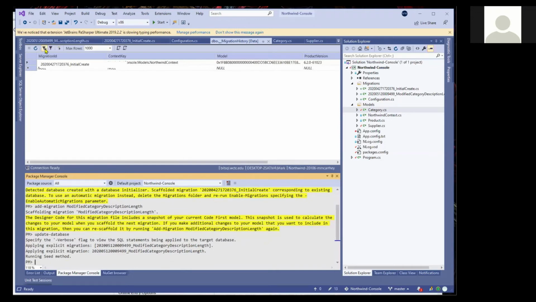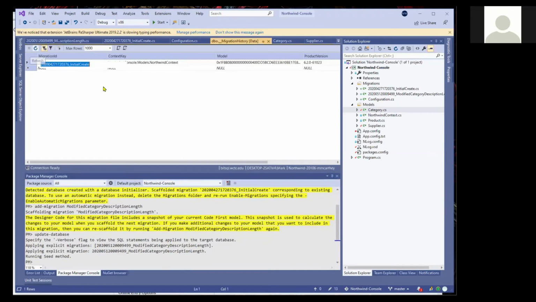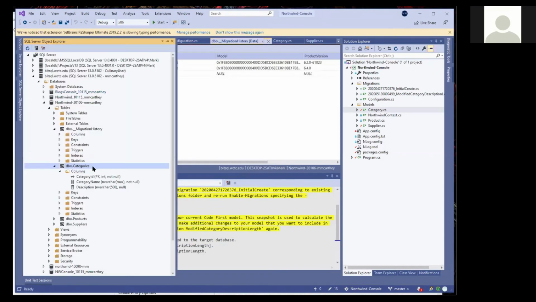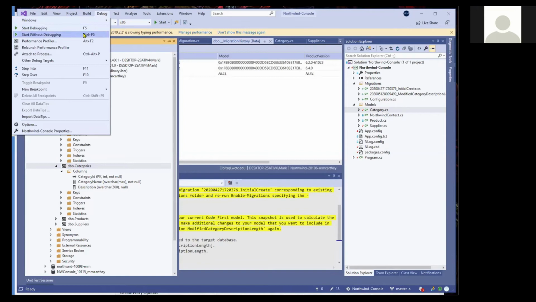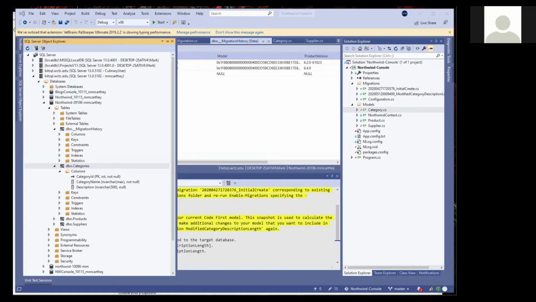So let's take a look. If we refresh this, we should see now that the migration history should contain, yep, there it is. Sorry, I don't know why it's so moved up, but there you go. There's the new one that ran. And if we were to take a look here, we should hopefully see, if I refresh this and look at the columns, there we go. Awesome, okay. Cool.